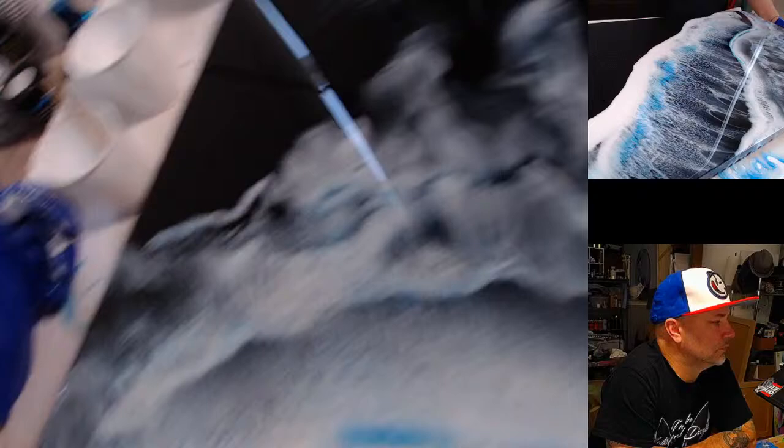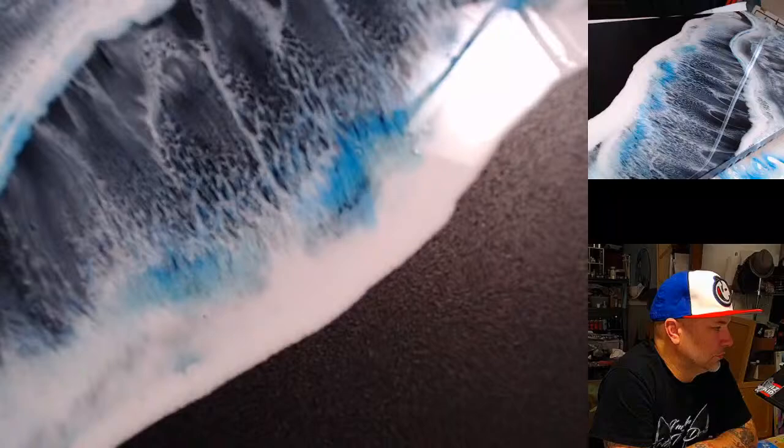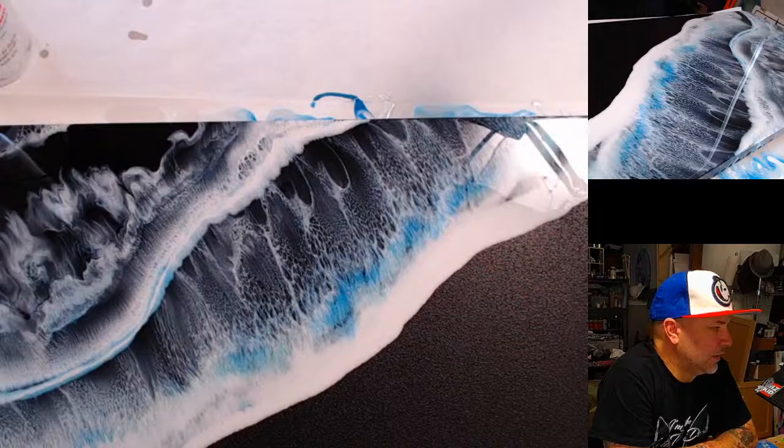Yeah, Emma, that's what she plans on doing. She says, could you only use white and then flood coat with a tiny hint of blue? That's what we're going to do. Rachel says, I think it's perfect as is.